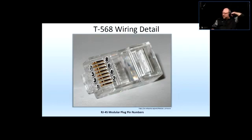Right, now the pins. If you're looking at the plug itself, you're counting the pins from left to right, looking from this side, prongs away from you, and the clip facing down. So 1, 2, 3, 4, 5, 6, 7, 8. You're going to count it from left to right, and these are the numbers of the pins.